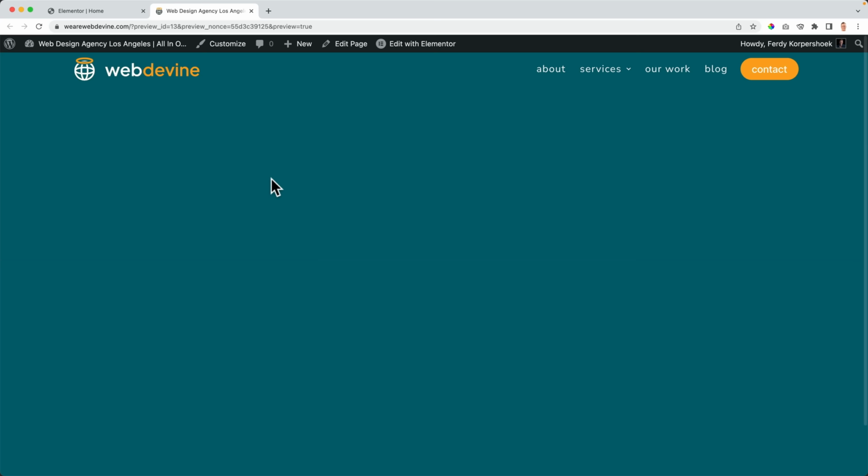I'm really excited about this, what you can do with the header. Our header looks fabulous. But how does it look on a different device, on a tablet or on a phone? Well, let me show you how to configure it in a way that it looks amazing on all devices. How to make it look great on other devices.